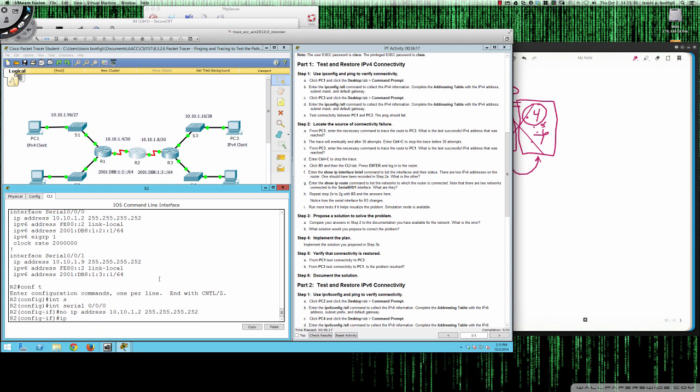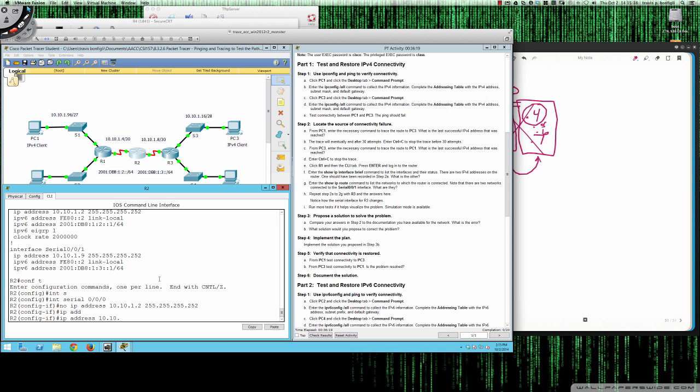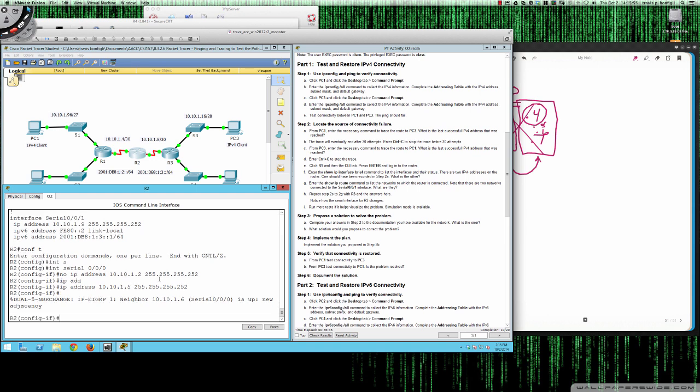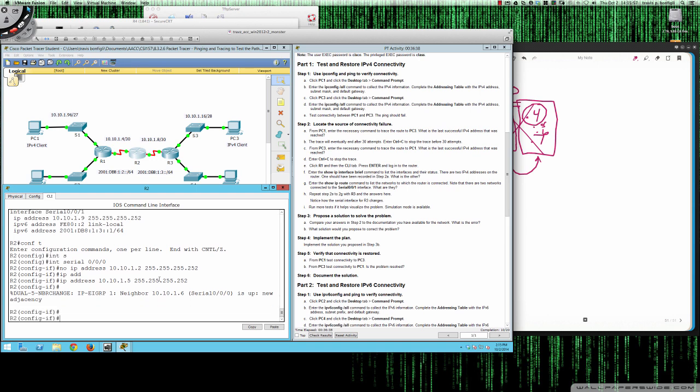Then we're going to say ip address 10.10.1.5, since we're .6 on our side, with mask 255.255.255.252. Aha! Immediately upon doing that, we have a new neighbor relationship on serial 0/0/0.